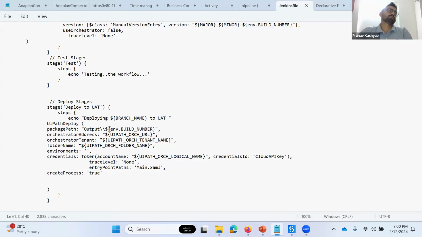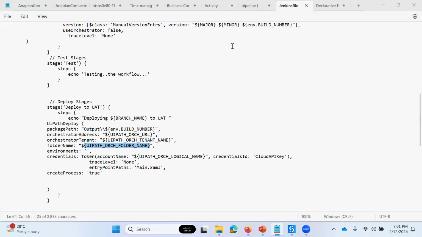See, for example, a Java package. You built a project in Java and you wanted to deploy it. Basically, CI/CD is nothing but, once you have that package built, moving that package from whatever machine you are building it on to the orchestrator. If you want to have a test orchestrator, you connect to the test orchestrator and place that file in that particular folder. And after that, if you want to do some automated testing, some test cases to be triggered and all these things, you will define that in this stage.